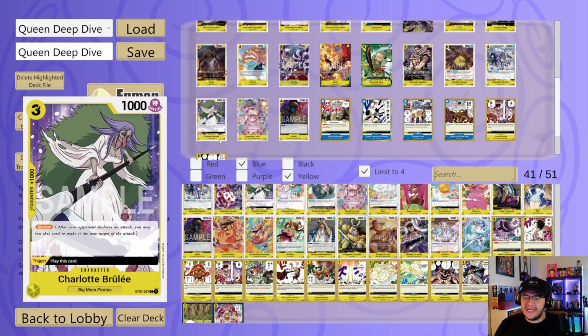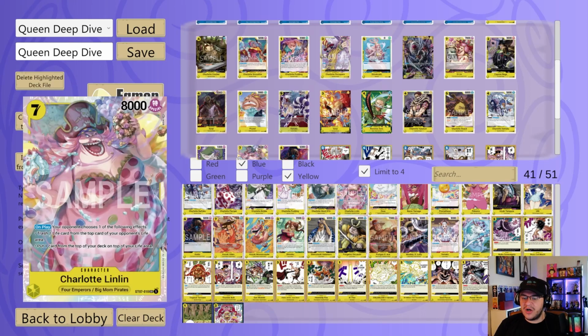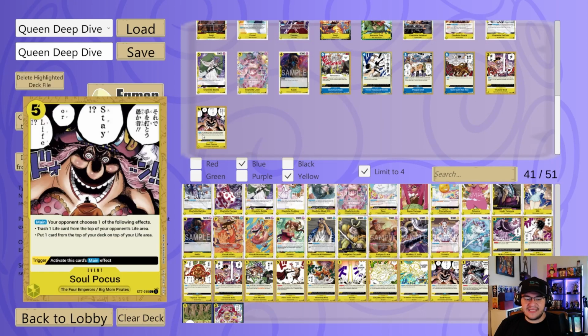Now, this card really is basically just the event version of the 7 cost Big Mom. You know, it has the same exact effect, but I like that it has trigger to activate that main effect. Basically, you just get to put your opponent on the choice right out of life, and I think that can be devastating.